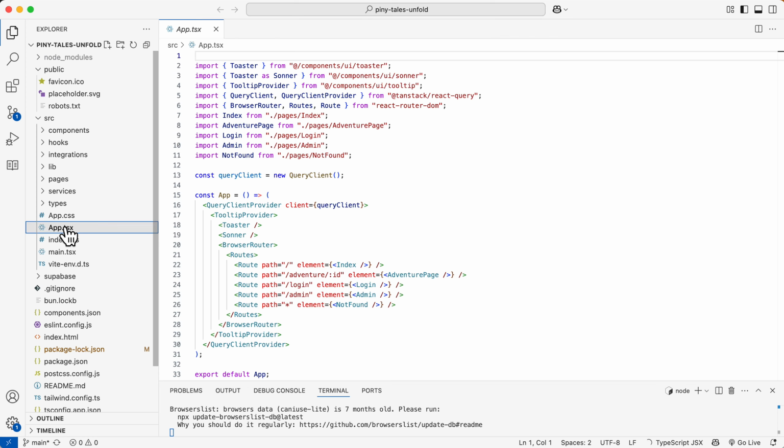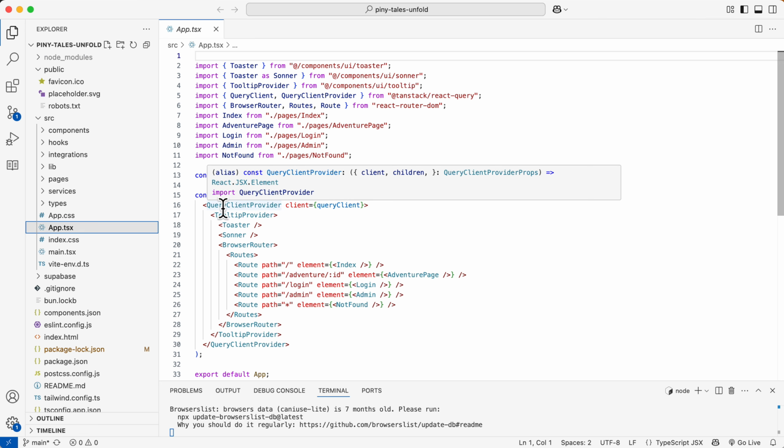So like App.tsx, so TSX means this is TypeScript, it's like JavaScript, but with additional type information, which makes it easier to write correct code without making any silly mistakes. So we can see the app is usually like the starting point of our application.